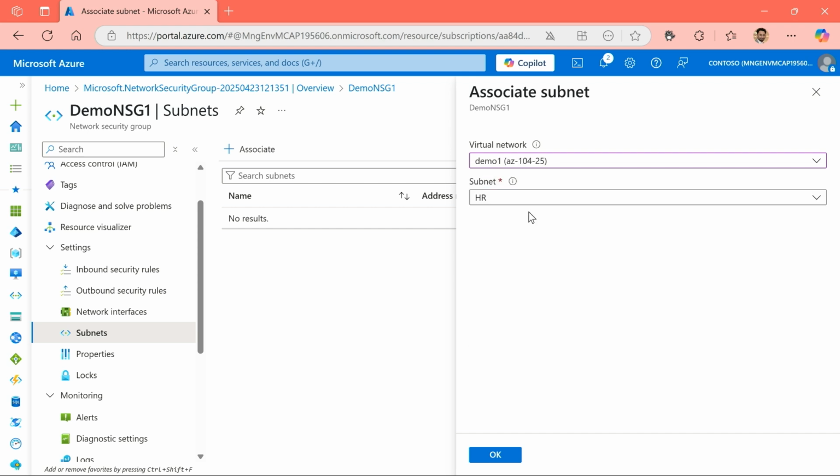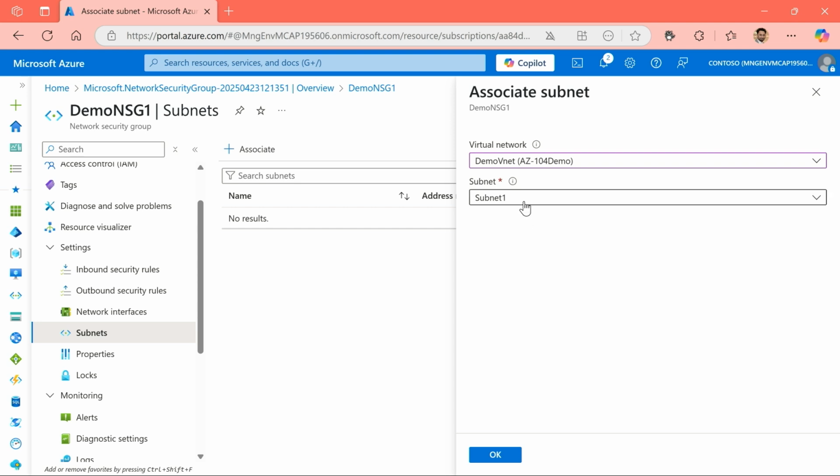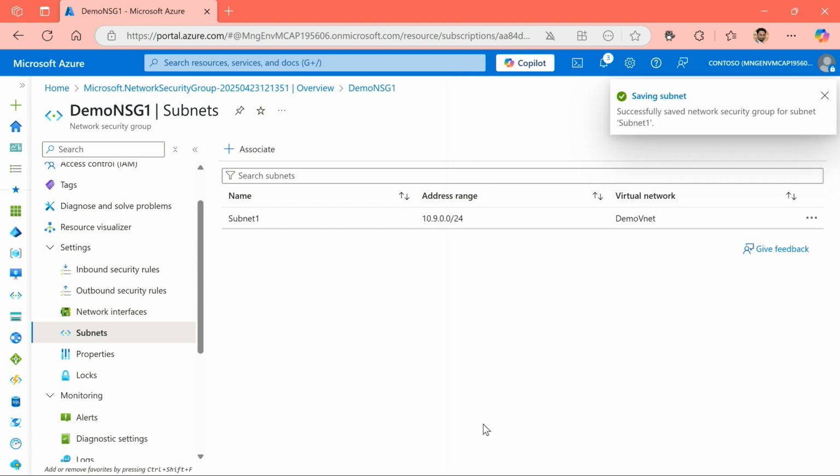Now, just for this particular demo, I am at random going to pick one of these virtual networks, which we're not working with at the moment. So let's go, in fact, we can actually go with the one that we created earlier as part of virtual networks. So let's go with our virtual network so we can associate it to subnet 1. So we are looking at the demo VNet that we created and assigning it to subnet 1 and say OK. Now this is as simple as associating an NSG to your subnet.